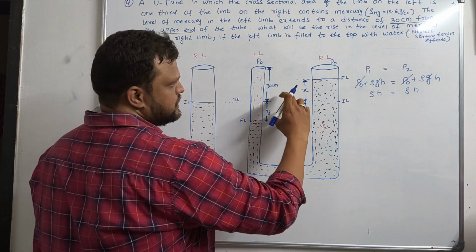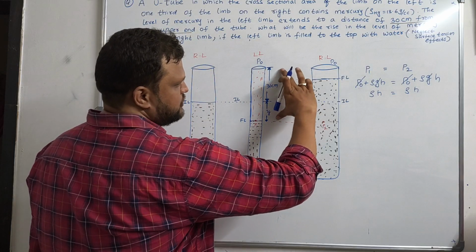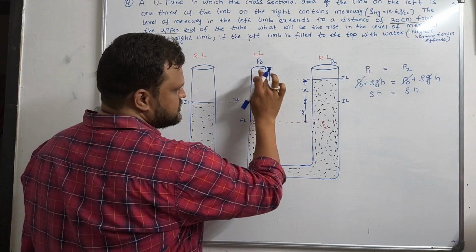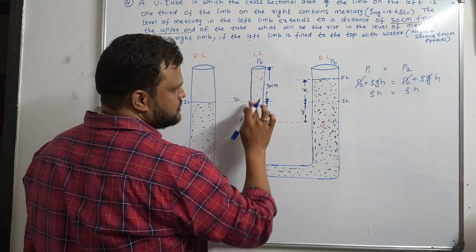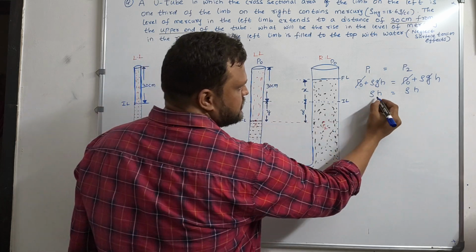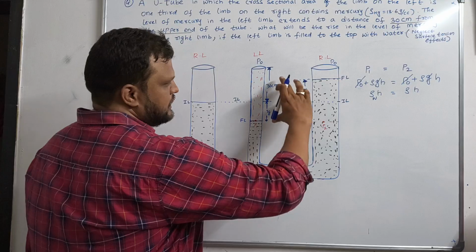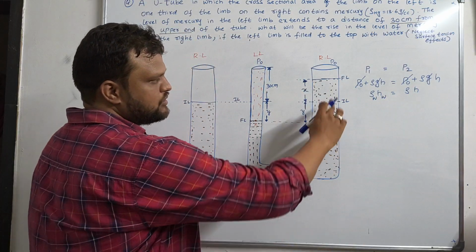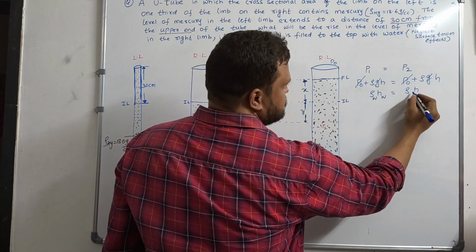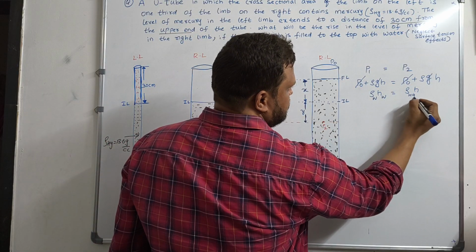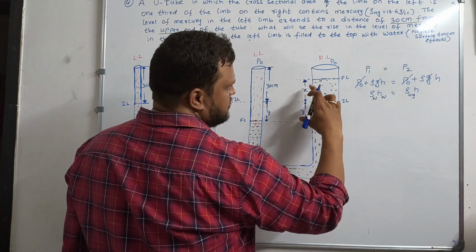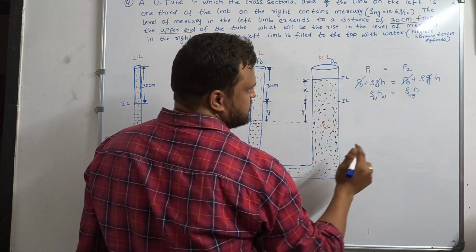Now the density over here is the density which we have to take at this level, the pressure P1 level. The entire area of 30 plus y is now filled with water. So we have to consider here the density of water, and this total 30 plus y is nothing but the height of the water. Similarly on the right limb, if you observe over here, this is the density of the mercury as well as this x plus y, which is the height till the pressure at point P2.